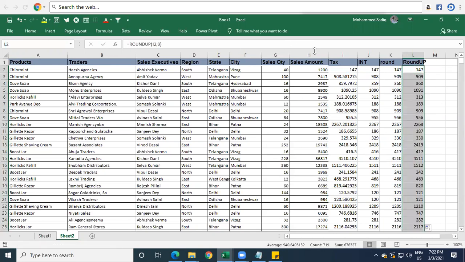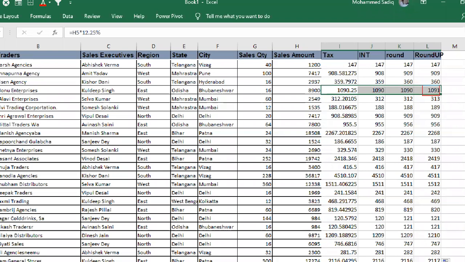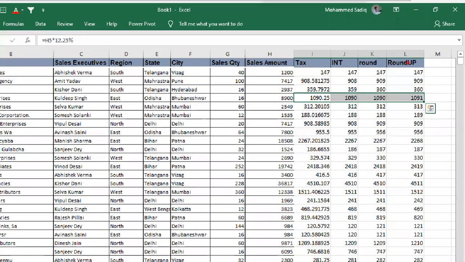That means 908.5 is 909. 1090.25 has become 1091. Even if it is 0.25, it is converted to the next upper value. Here it is 0.01, not even 0.1, but still it is 189. Since I'm using round up, it rounds to the next upper value.